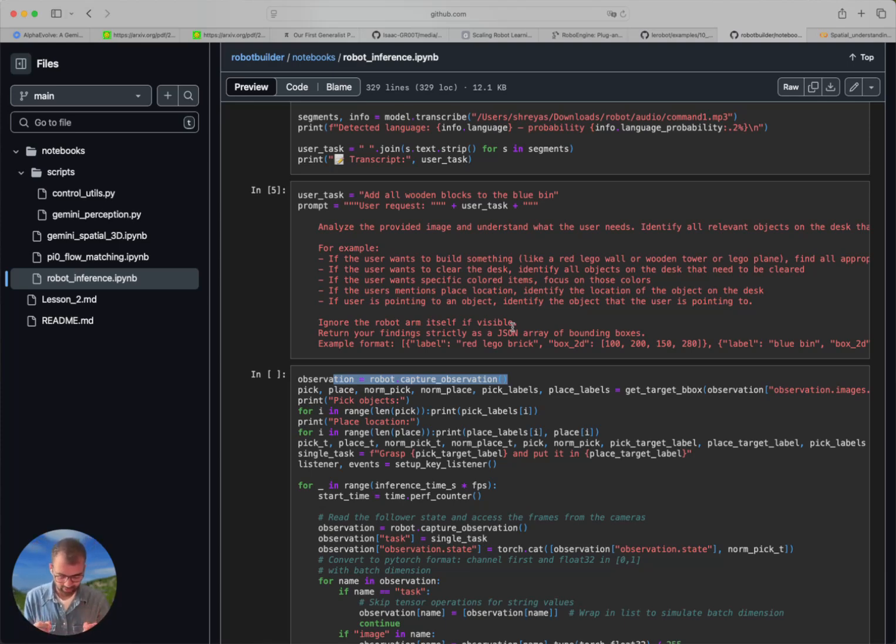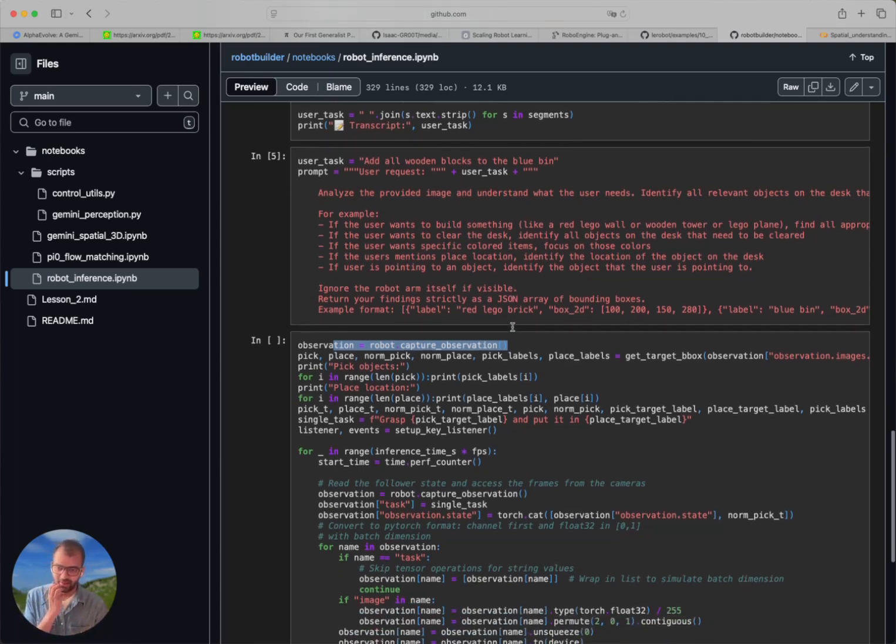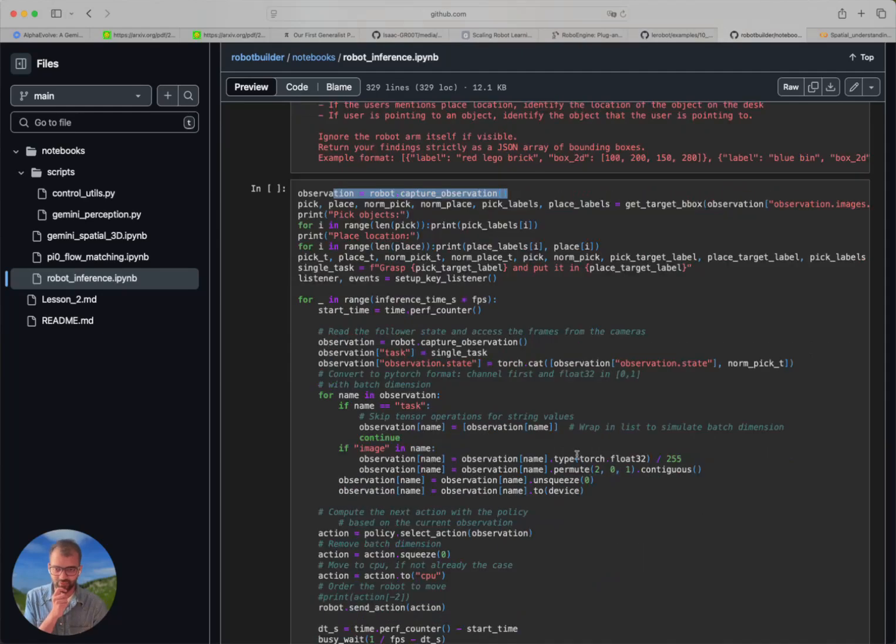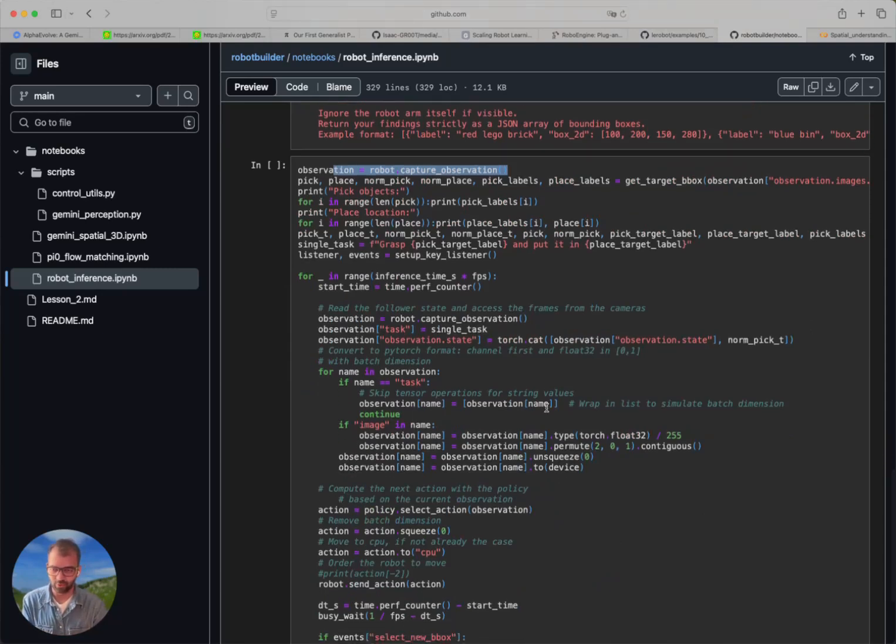If you want them to be dropped in a blue container or red container, you can just tell it and it will give you the bounding boxes for that container. Based on that, you can iterate the inference to pick one brick, another brick, and drop it into the box that you want.